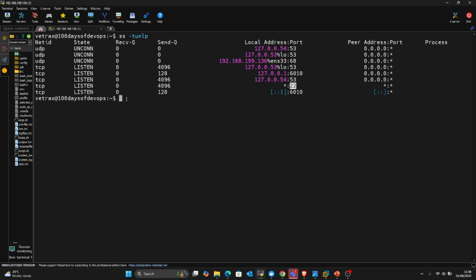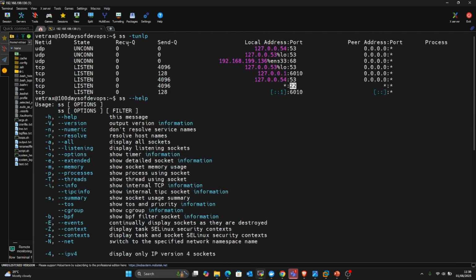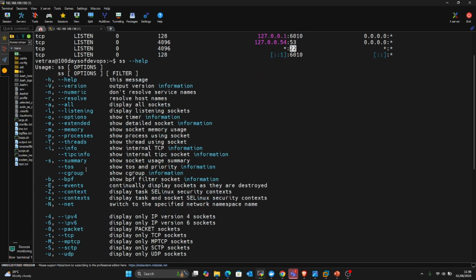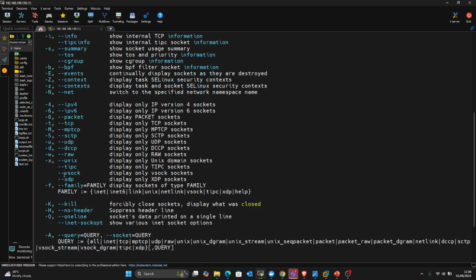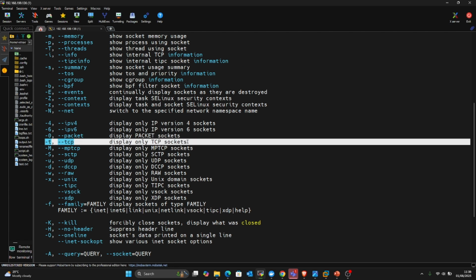So if I do ss --help, when we go down, we used some flags, tunlp. So what are these particular flags for? If we look for t, it displays only TCP sockets, so this shows you ports that are on TCP.